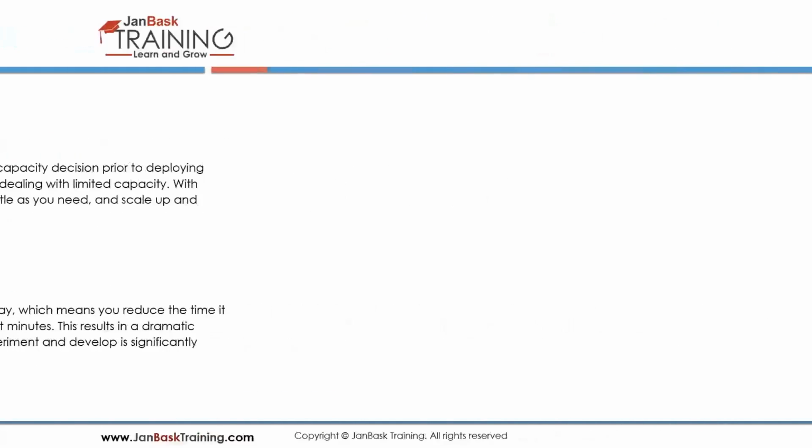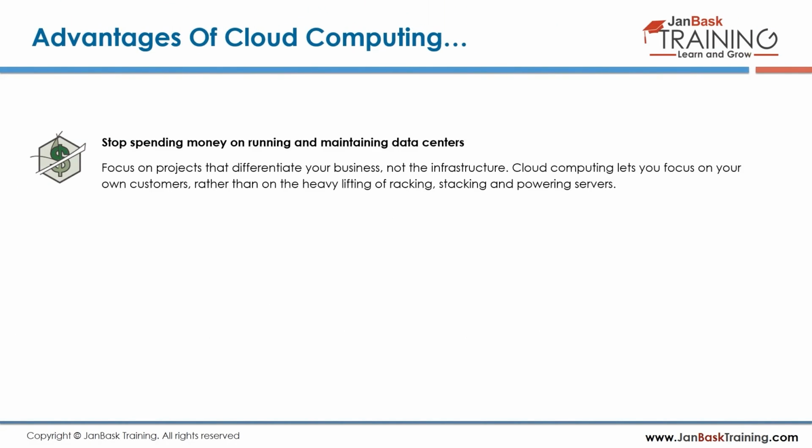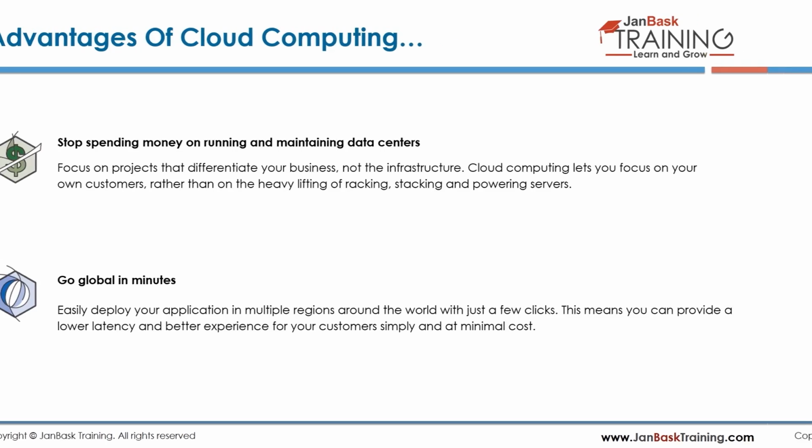So this is what I've been telling: stop spending money on running and maintaining data centers, because you don't want to run and maintain a building. What you want is actually that compute power, and you want to have the agility to go global in seconds. So that's what you get here.